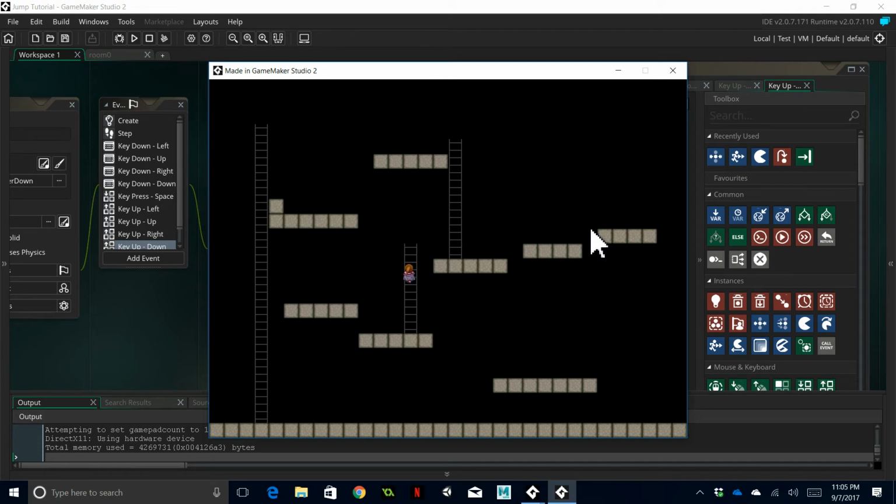Okay. Now, one little thing that kind of bugs me in this game is that, look, I can be way out here on this ladder and climb. That's a pretty strong girl who can climb on the outside of a ladder like this. The way you can solve that is you can trick the computer into forcing her to be in the middle of the ladder. There's coding you can do to lock her onto the middle of the ladder, but we're not going to worry about that right now. I'm going to show you a quicker, easier way to do this.